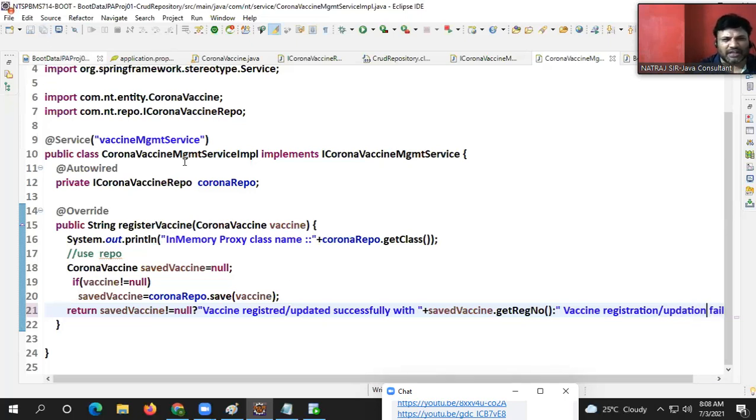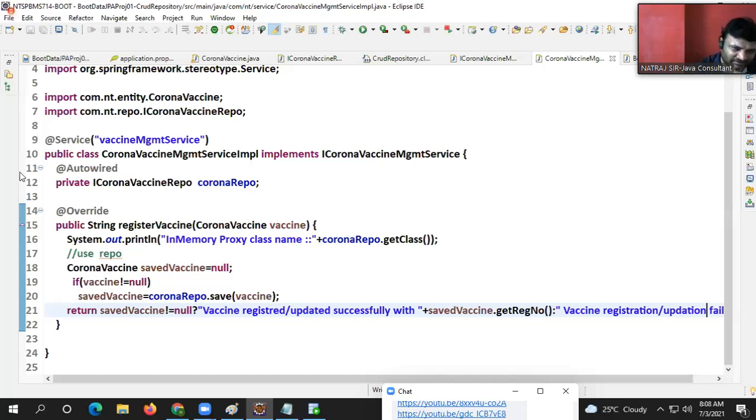Here, there is no chance of getting an exception by inserting duplicate values to the PK. If you take a generator, the generator always gives a new number. If you give an old number, it will go for updation.